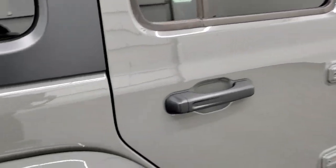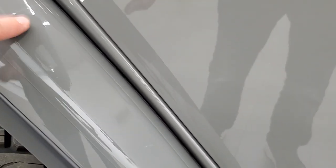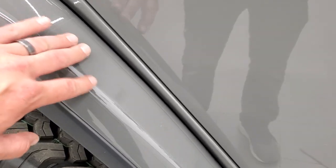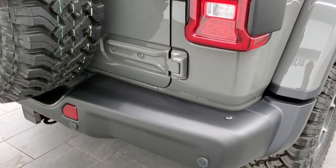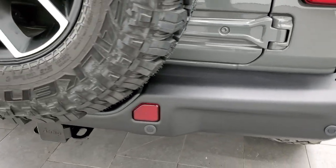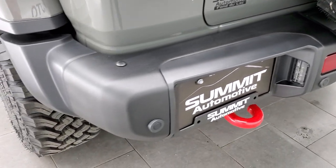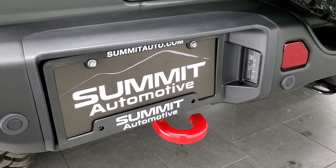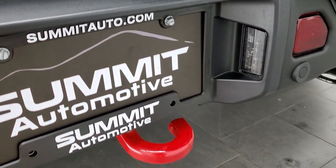The other thing I like when you get the color-matched fender flares is you get the 3M rock guard on there, which keeps your fenders looking good from rocks hitting up — it's not going to damage your paint. It's nice that Jeep is thinking of the consumer and your investment in their product, adding to the resale value and just overall value of the vehicle. There are those backup parking sensors. You get LED license plate lights and then the red tow hook in back.